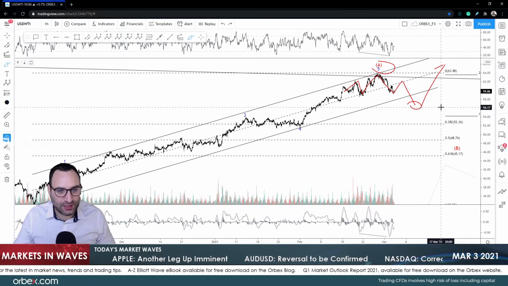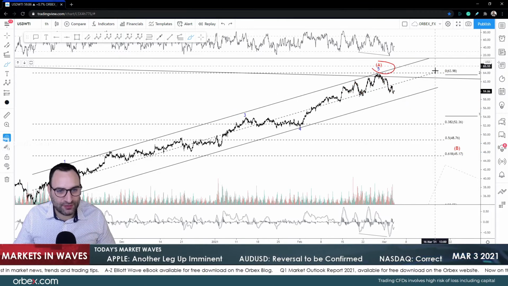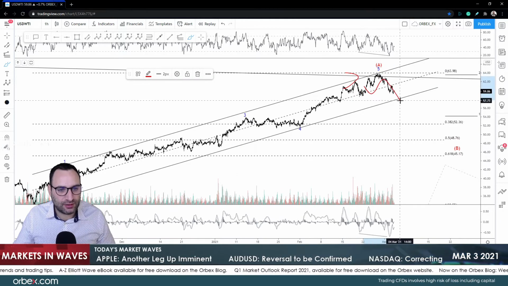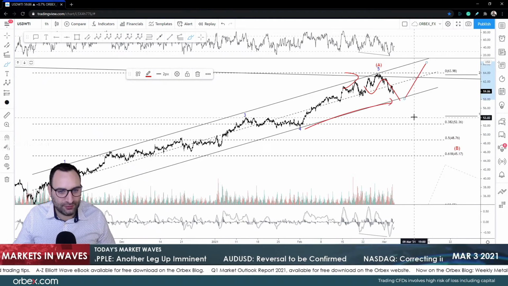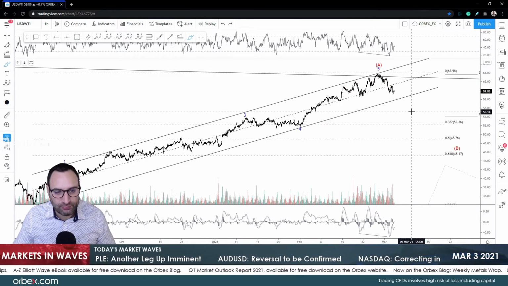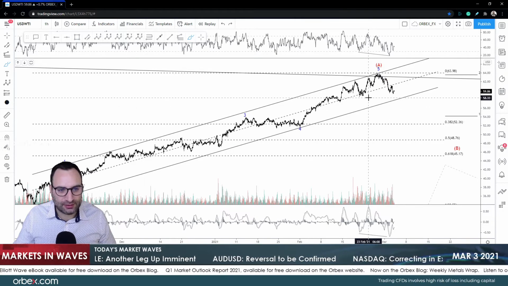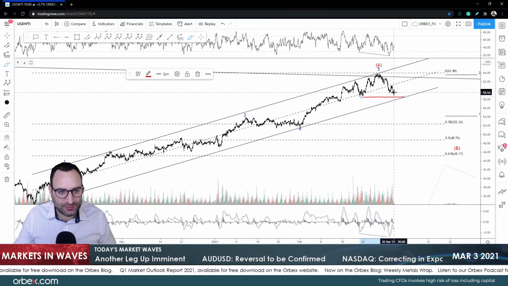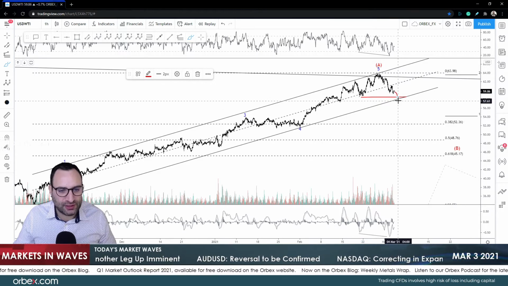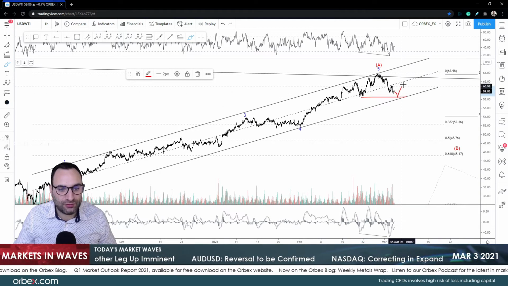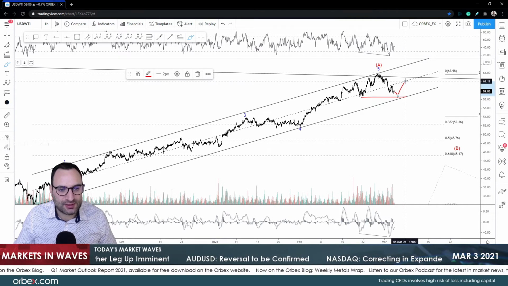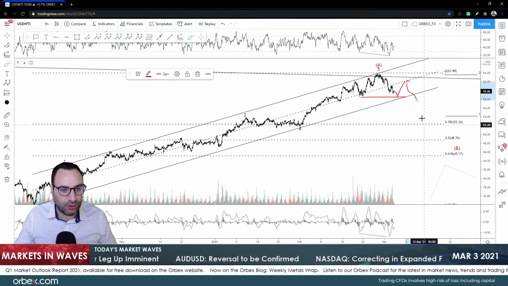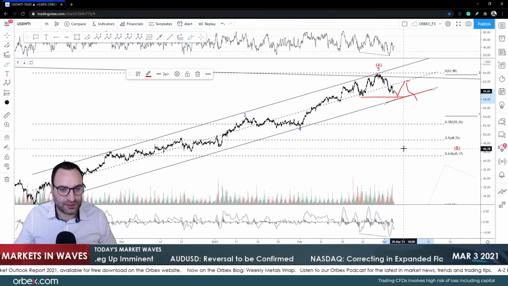Or, as I said before, the other play is that wave 5 is going to end a little bit higher, and perhaps that might be like wave 3 here, then we're going to get 4, and then 5. Now, the interesting thing with oil is that we didn't get to the previous low yet. So I would be expecting prices to go down to 58.40 or so. And then if we get another move up around the 62.12, this is where I will be looking for a rejection lower and a potential break of this move.